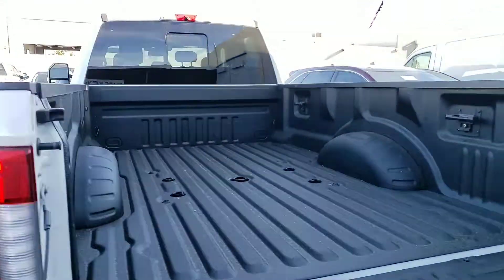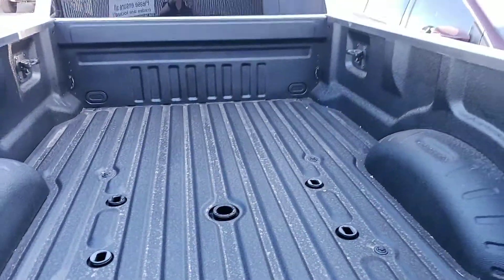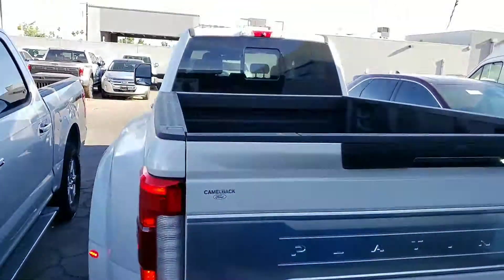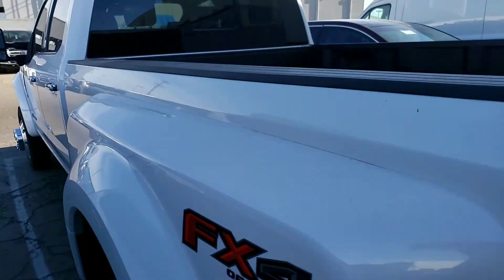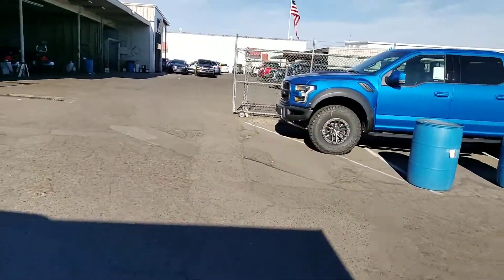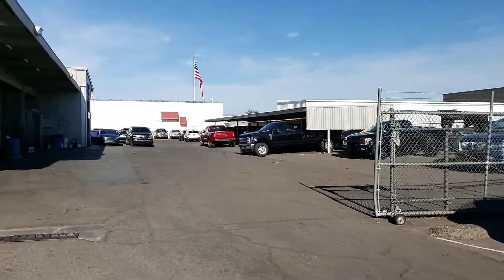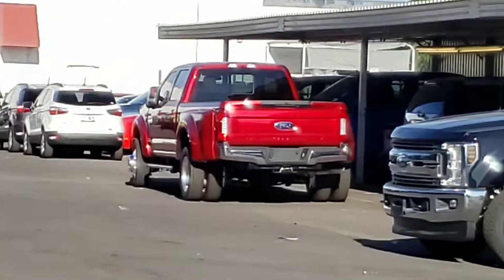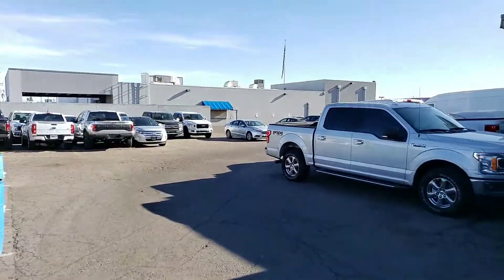This thing's absolutely beautiful. One nice thing — it has that prep package all ready. It's really nice when it comes from the factory, a lot less work that you have to do to get it up and ready. I will be in the office today until 9 o'clock. If you see this one, I have one more that just came in — it's that beautiful red one. So if you want more information on that one, I can help you out. It's Memorial Day sale, the best sale that we have all year. Camelback Ford, thank you very much.